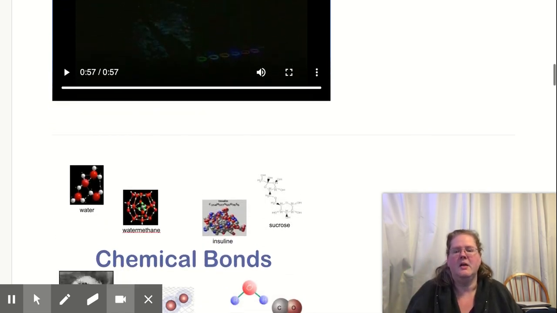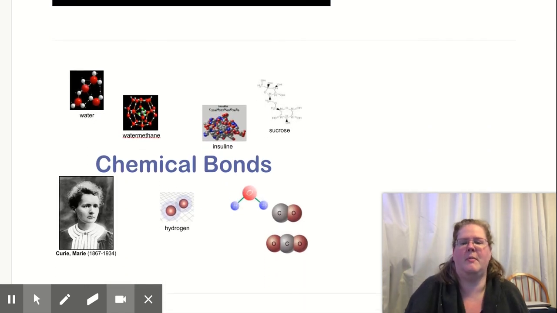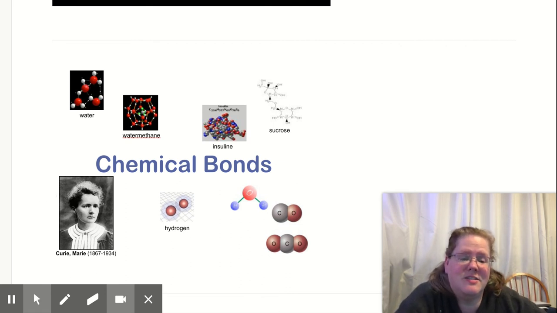Okay, so let's go into chemical bonds. Water has slightly charged ends because oxygen happens to be a much bigger element than the two hydrogens, and so the oxygen tends to hog the electrons. They're shared. That's actually covalent. It's a shared bond, but anyway, they tend to stay over there more. So we end up with a slightly positive and slightly negative charge with water, and that allows water to do a lot of things because of that charge.